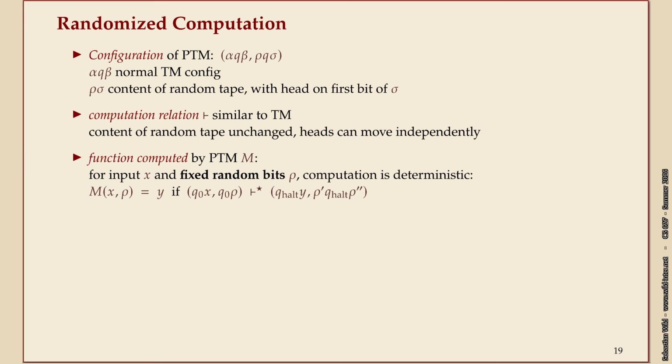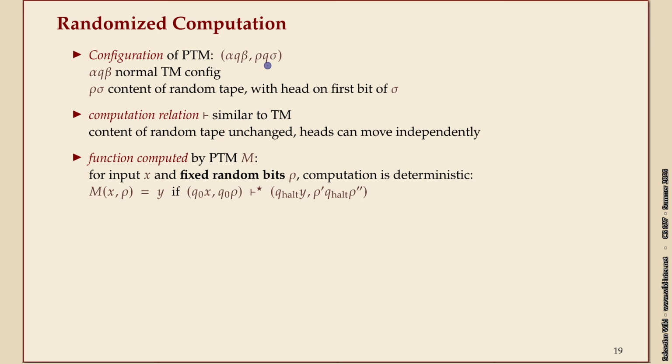So to define what computation is, we go through the same steps as in Unit 2, but I compressed them a lot. Back then, we had the configuration of a Turing machine, which was just a concise way to write what's on the tape, what the current state of the machine is, and where the tape head is. That's all we needed to know. The compressed way to store that was this alpha q beta, where your tape contents are alpha beta concatenated. Q is your state, and the position of Q within alpha beta indicates where the head is. And if I remember correctly, it was on the first symbol of beta. Okay.